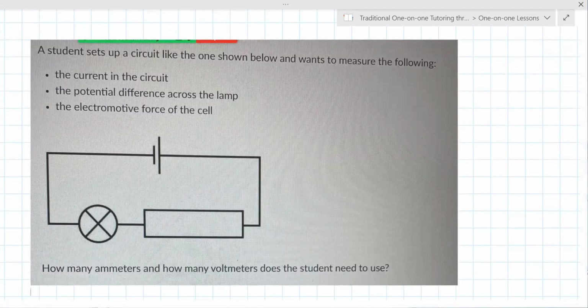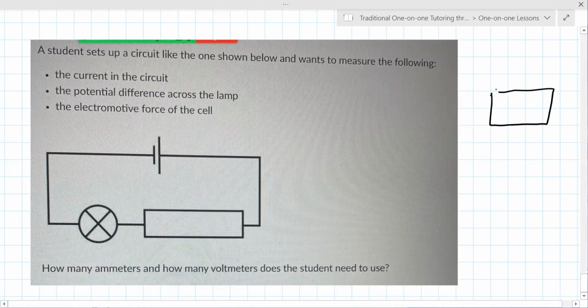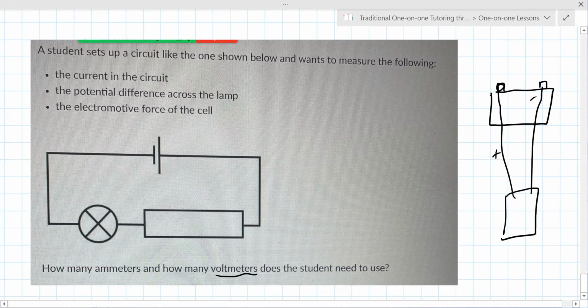So if you own a car, your car has a battery, a positive terminal and a negative terminal. If you were to hook up a voltmeter to it, you have two wires coming out of your voltmeter. One goes to the positive and one goes to the negative. Because with a voltmeter, you're always measuring it across a thing, like you're always breaking it in, going from point A to point B. So when they tell you the voltage of the source is 110 volts, they're saying when you put a voltmeter there, you get 110 volts.